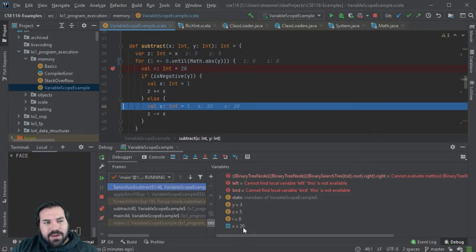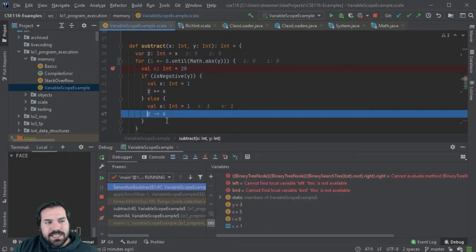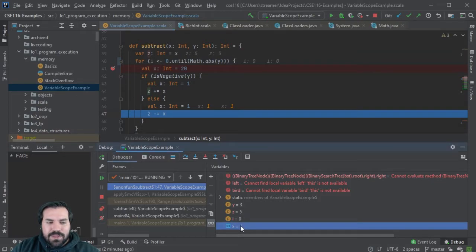In the else block, currently, this X with the value 20 is in scope. Once I step one line ahead, I create another value named X and assign it the value 1, and that's going to be the X that's currently in scope. So now I have 4 variables, all named X. Some of them are actually values, but I'll use those interchangeably sometimes too in the context of stack memory.